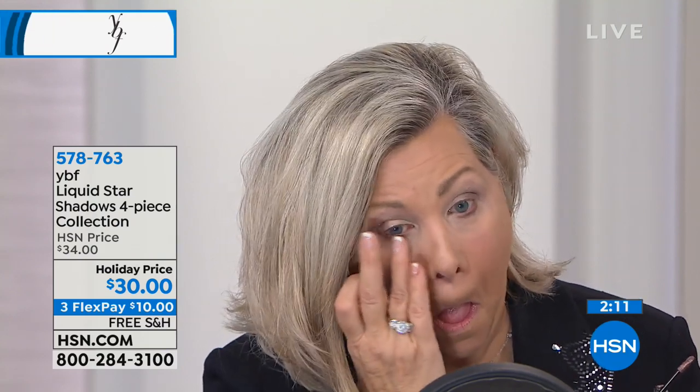And then I put the dark underneath. And it doesn't go into the crease, right, Stacey? No. Crease resistant, fade resistant. Yeah, I love that. And you can use the darkest one as eyeliner. Ooh. So I go right underneath as eyeliner. And by the way, it's $19.99 for one, so normally $20 for one. You are getting four of them today.